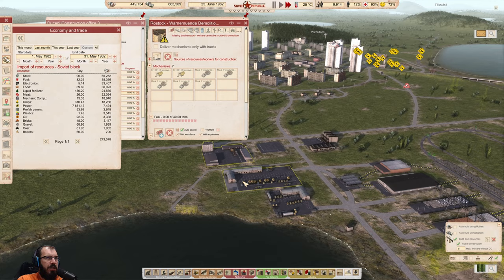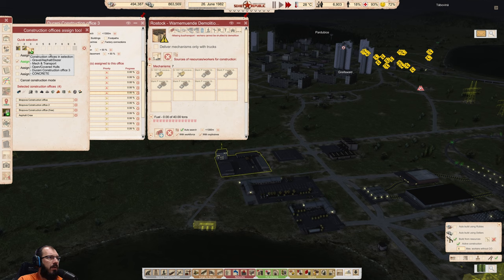I don't know if I showed this, but this demolition office was turned on, or I turned that on with the wagons that we have there. How about you get that one built? That should be good.